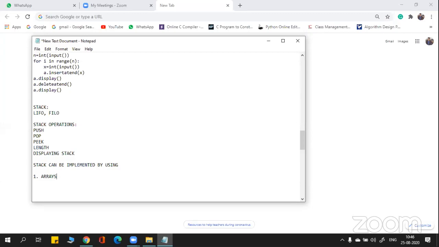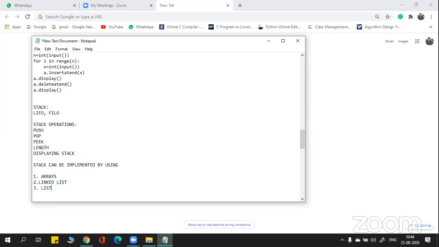In Python, we can implement stack by using a list. So stack can be implemented either by using arrays or linked list or list. It's your choice, however you want to implement it.